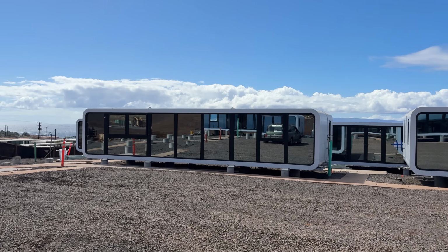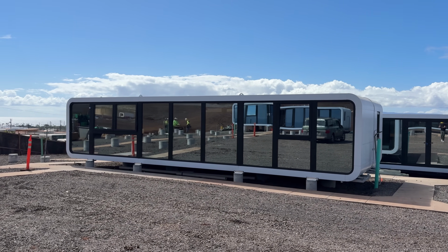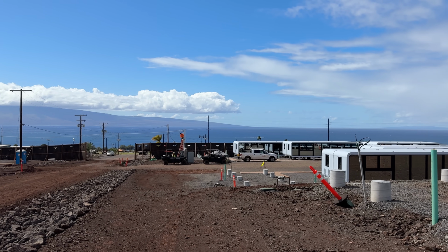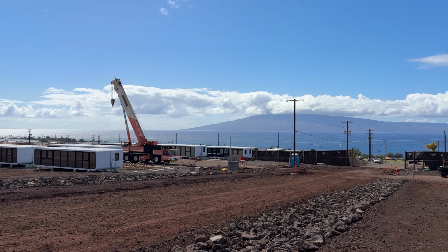One thing I always like to ask people is, there's a lot of options in this space right now. What's something that sets Nano Nest apart from a few of the other options available? Well, I don't know if I want to give you our secret sauce. No, our business model is we wanted to design something unique, right? We saw that there are so many houses out there that look very similar. Our goal was to design something that people look at and they're like, wow, what the heck is that thing? Something they're happy to call home.